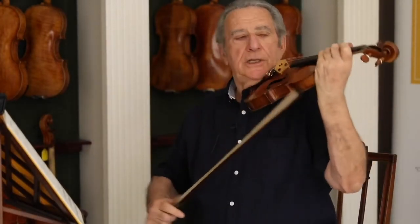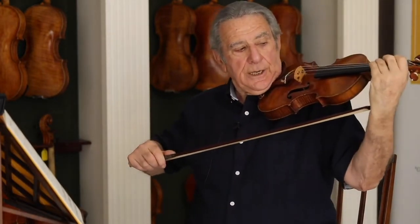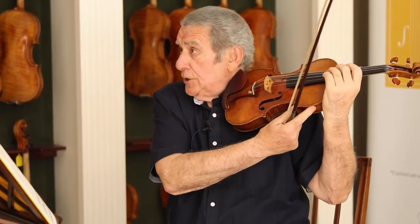If I play to you like this, this is my first finger, yeah? And then I go here like this, what is wrong with that? Oh, the wrist, I haven't dropped the wrist, because at this point the wrist is starting to fall this way. So it's already not in the soft position. I can't get it in a soft position because the ribs are in the way.